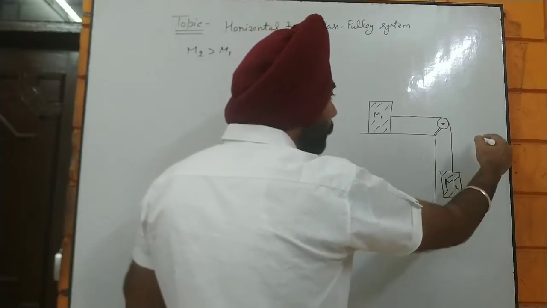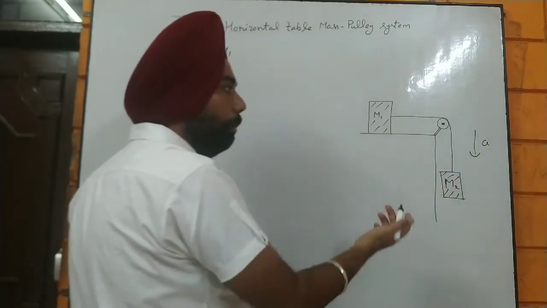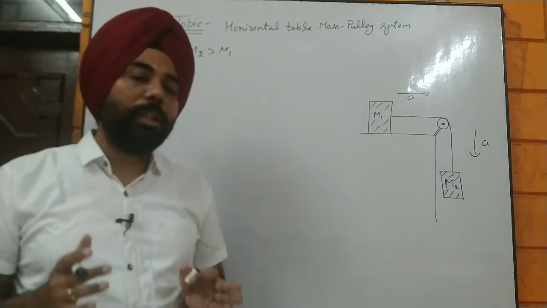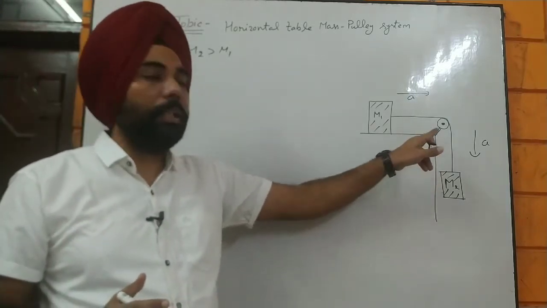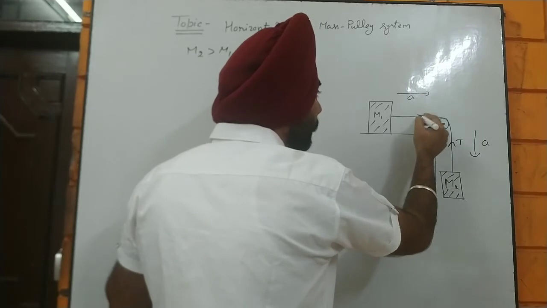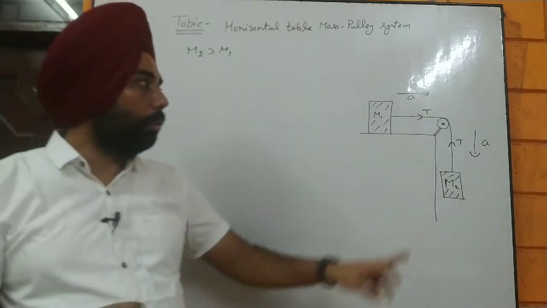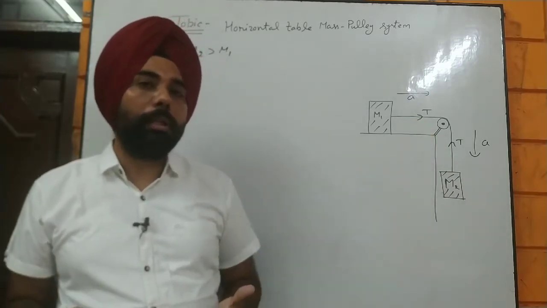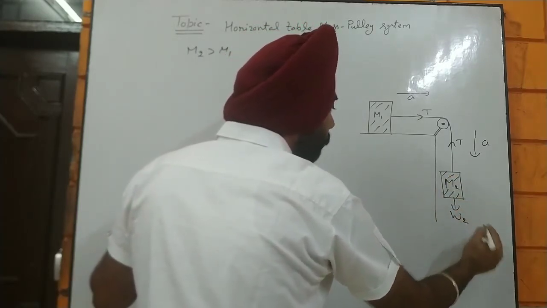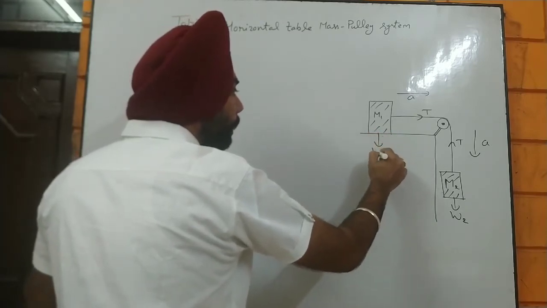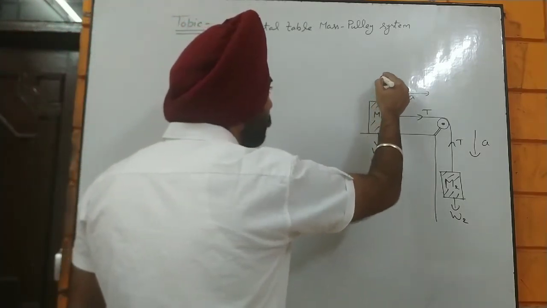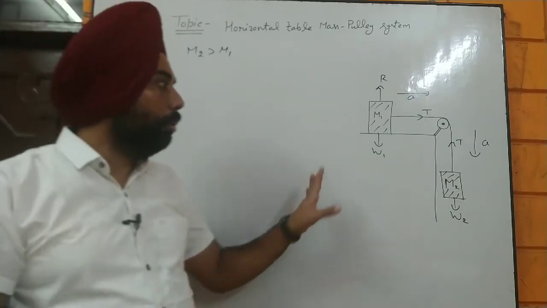Now if the system is moving downward with an acceleration a, the mass m1 is also moving horizontally with the acceleration a. And always remember one thing, the tension in the string is always going toward the pulley, so we mention the tension in the string as T, and here it is also T. These two are the tensions in the string. You can also mark the weights: m2 has a weight, let's assume w2, and here the weight is w1. Obviously there is also a normal reaction R here. Now that is going to be our diagram.